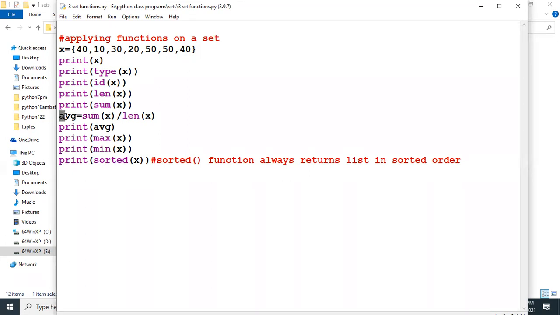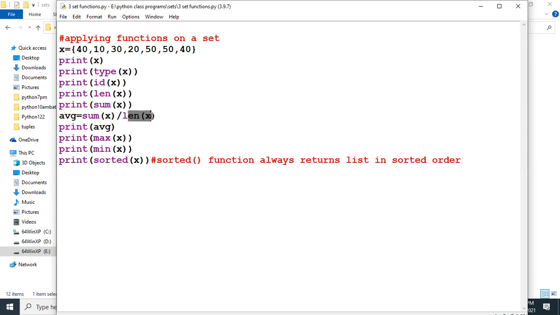Average, there is no average function. Average equals sum of x by len of x. If you want to find the average, sum of x gives you the sum, by len of x, which is 5.